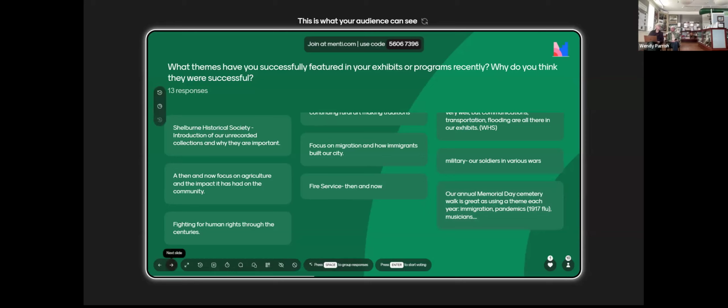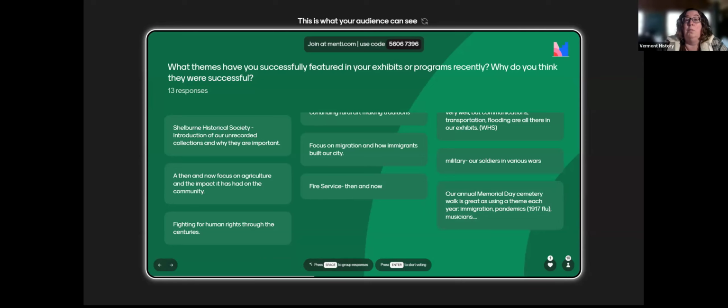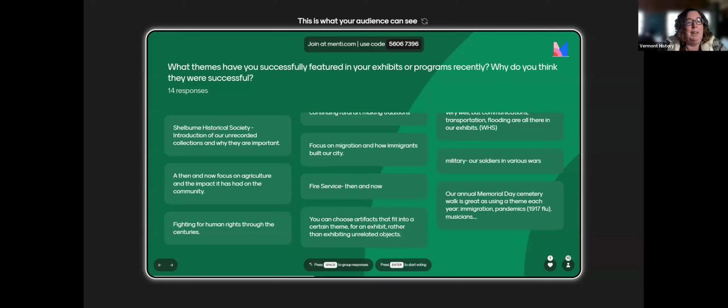So Laura is asking about the difference between themes and topics. There's always this slight difference to me. A topic is really a broad thing, and a theme is where you take that piece and make it into something a bit more specific. I think a topic is a more generalized version of that idea. And build the several exhibits from the overarching theme to identify topics supporting the big picture.